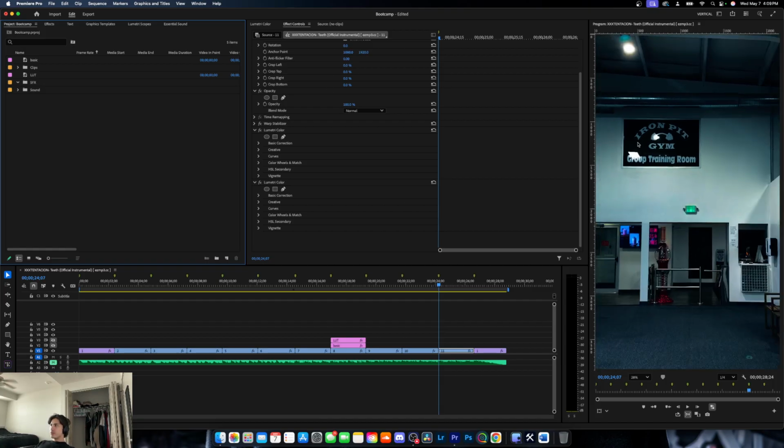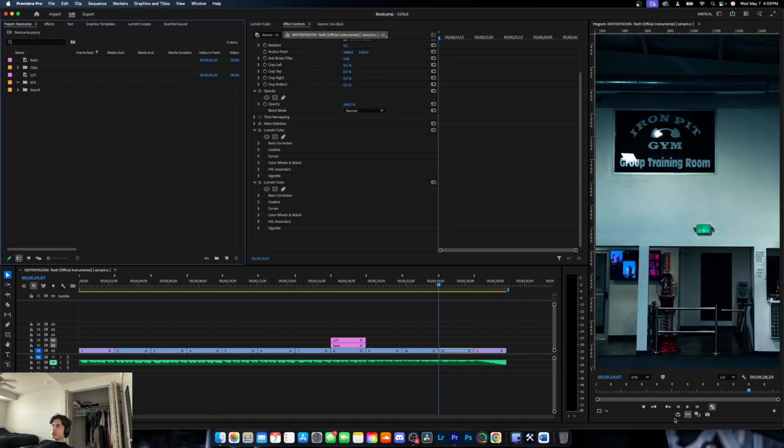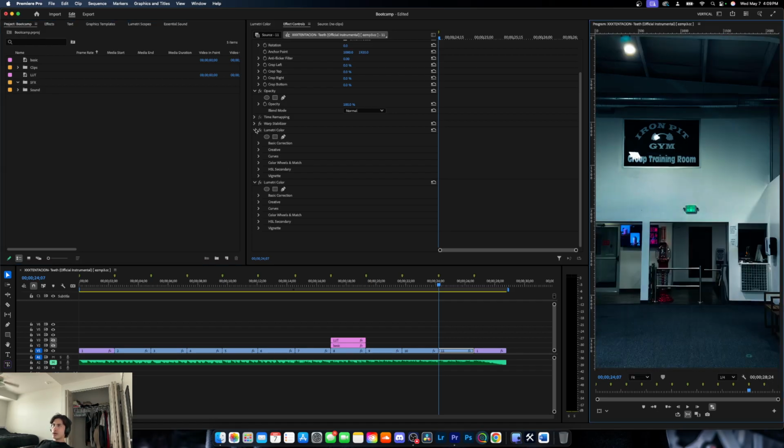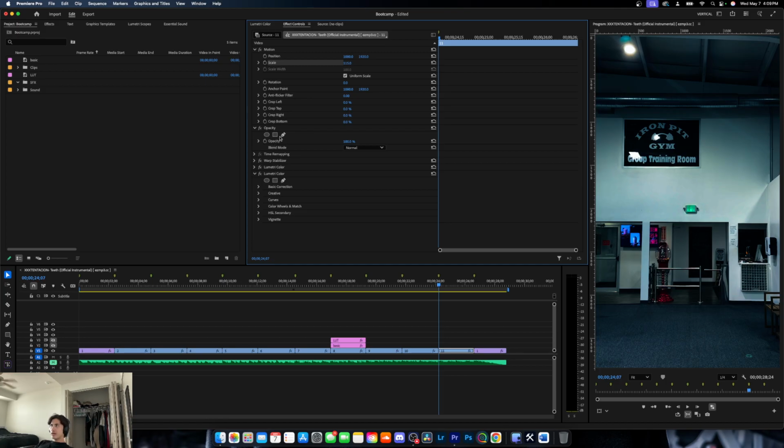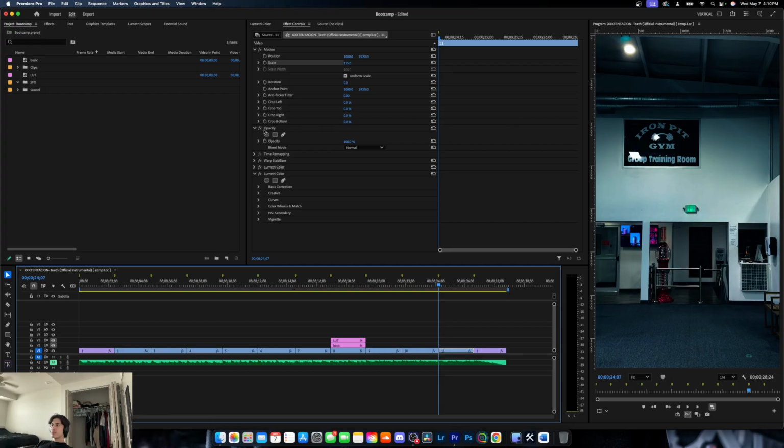But let's say, for example, I want to mask this out. Let's imagine this was a TV screen just for the moment, because I know a lot of you have seen that I usually like to do that TV screen glitch effect. If we wanted to do that, we would have to create an opacity mask. An opacity mask would allow us to have the black background, and anything we put underneath this video layer, meaning we'd have to move this video layer up one, would show through that mask. So that's one of the ways you can use an opacity mask.